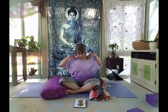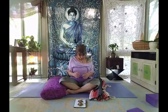And then draw yourself into another seated position. And then let's please draw our hands to our heart space in Anjali Mudra. Dipping the chin towards the fingertips, honoring yourself for showing up to your practice today.